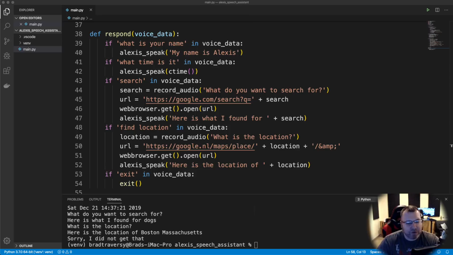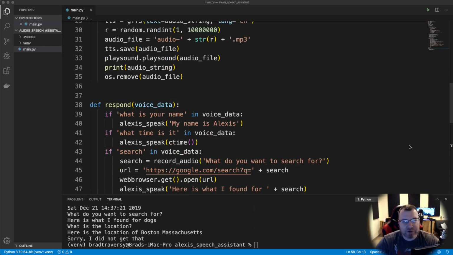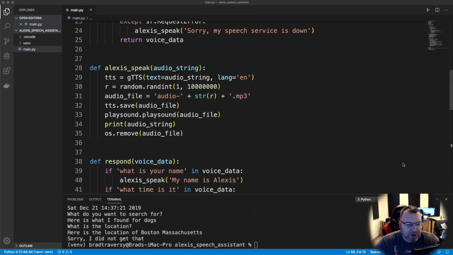There we go. So it worked perfectly. And of course, you could add to this and do whatever you want to it. In fact, I'm going to put the GitHub repo in the description. And if you want to add on to it, make a pull request, make this more advanced or whatever, have it do some cool stuff. That's absolutely fine. I encourage it. And I encourage you to just take what you've learned in terms of speech recognition, Google text-to-speech, and build something of your own.